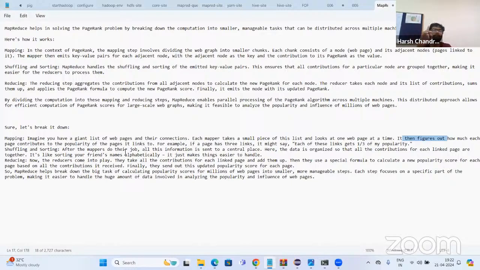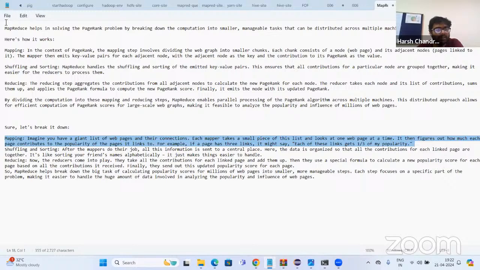So basically, there is one web page and it has a lot of links, connected to a lot of pages. If a page has three links, it might say each of these links gets one third of my popularity. So this is what mapping is in this.